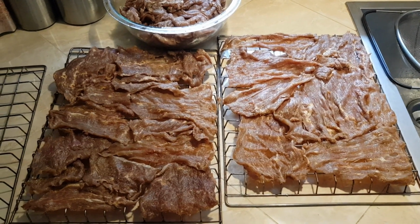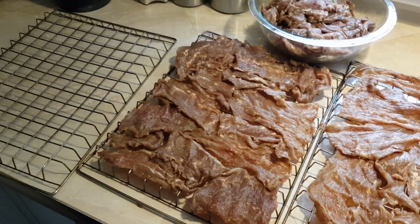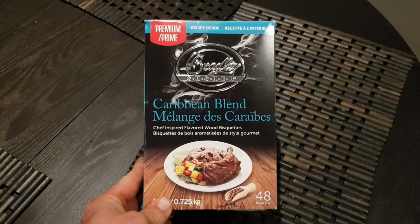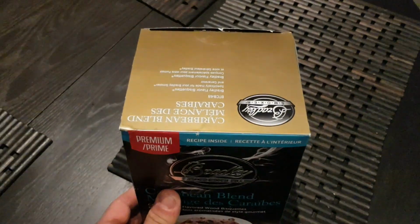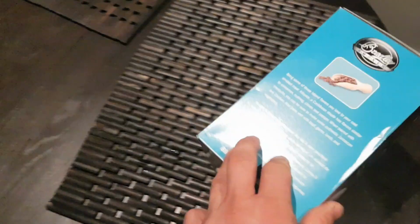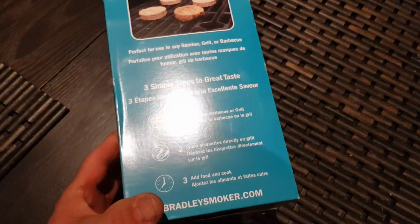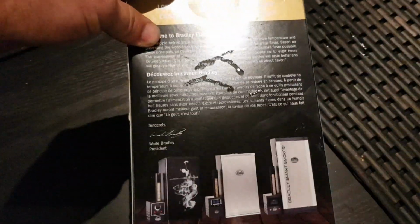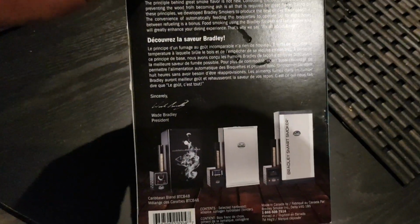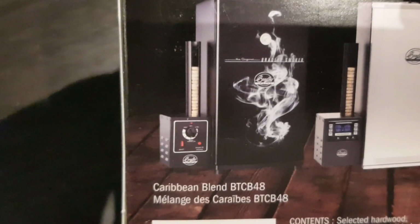Take your seasoned jerky out of the fridge. Lay them flat on racks. Today I'm going to be using Caribbean Blend from Bradley Smoker. And that's the one I have.